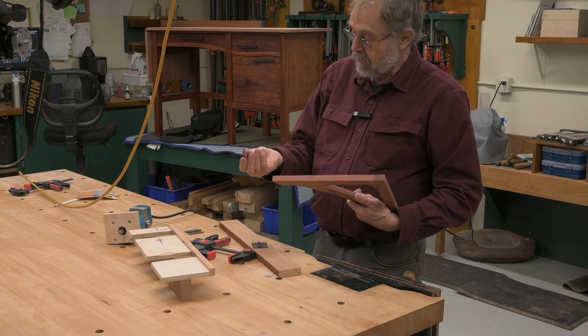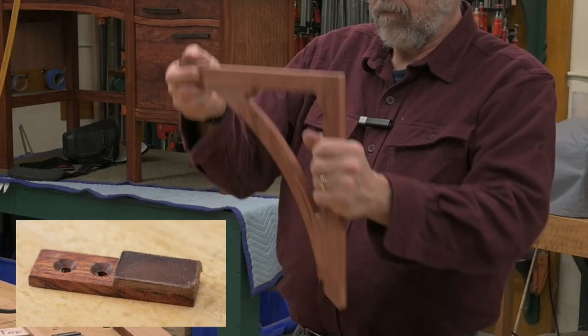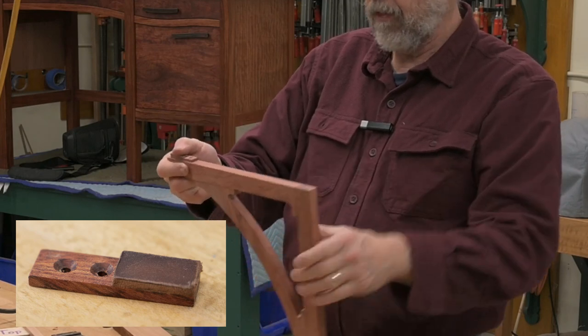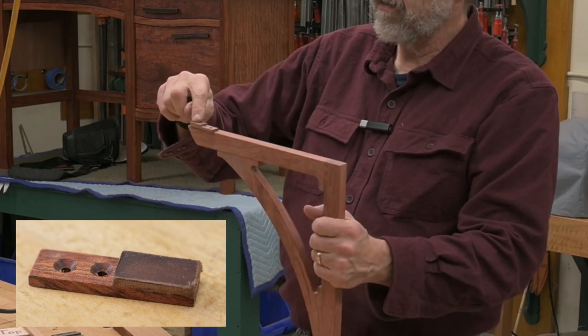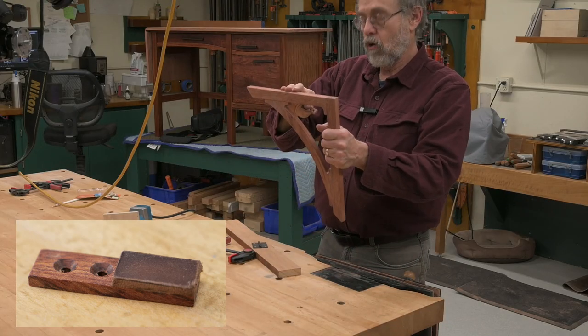So what I've done is I made this little guy. He sits on top of there. The swing arm is mounted downward, and it'll clear that other hinge, and it'll catch on this piece of leather here. This is about a quarter of an inch, so it'll come down about a quarter of an inch.